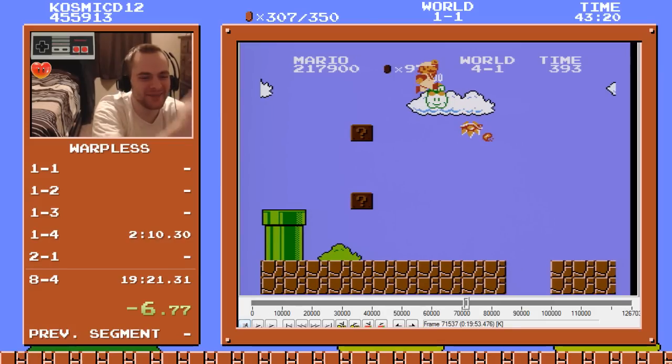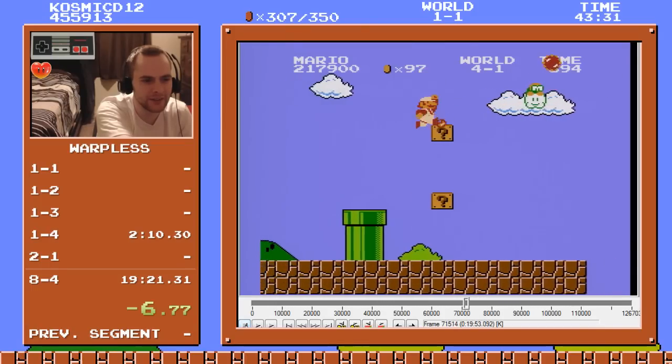But this is the same frame that I stomp on the Lakitu. You can see the points appear for killing him. And so it only made the sound effect for me killing the Spiny. Or the Lakitu.